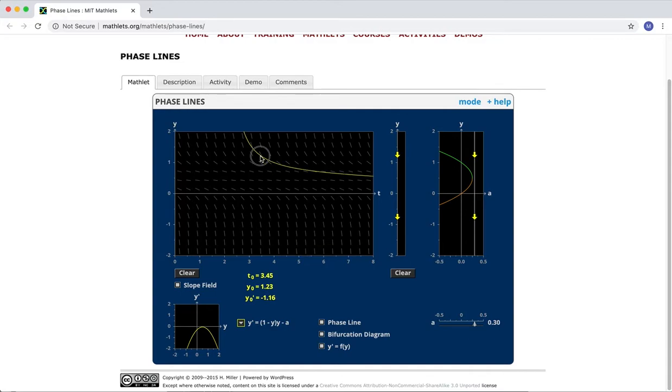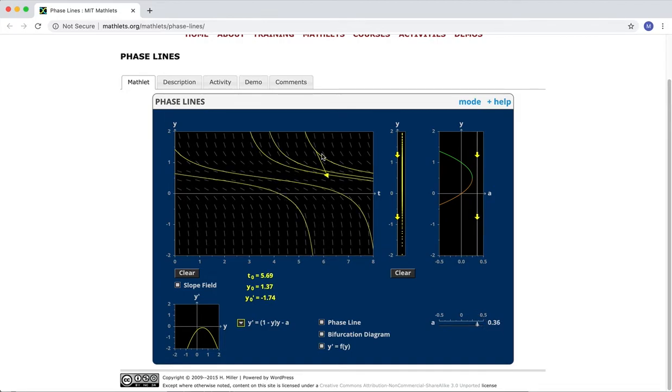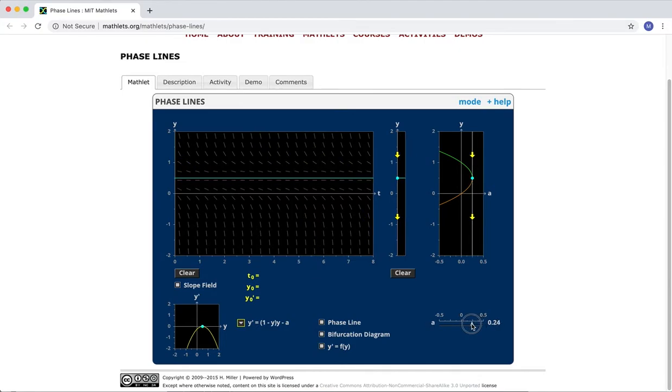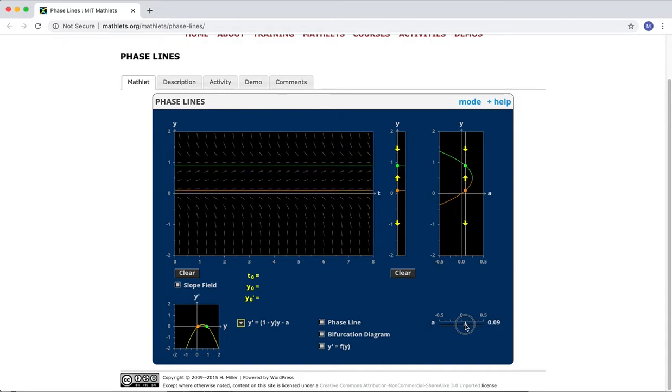If you're harvesting too much, your model really predicts that there's going to be a serious downturn in the number of fish. Like, oh no, all my fish are getting eaten. I took too many. So remember, don't be too greedy with the fishing. You can harvest some, but you don't want to harvest too many. You want there to be a lot of wiggle room between the stable equilibrium here and the unstable equilibrium down there.